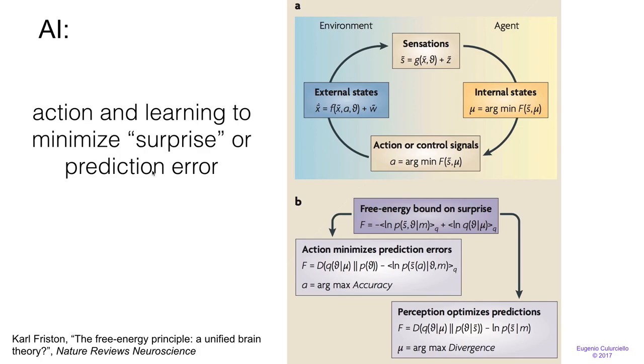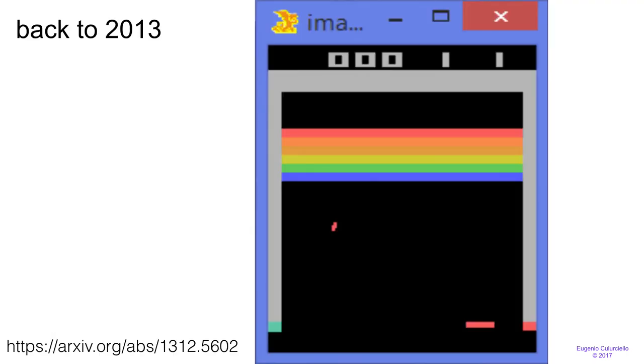Right, so there's a theory of how the brain works that says the brain is basically designed to minimize error. It just predicts all the time. It predicts what's going to happen in front of you so that you're prepared to do the best action. And this is just a theory, and Carl Friston is one of the people that have talked about it, where I took these pictures, but it's really a lot of people that believe something like this. So let's fast forward, just like, let's go back just a couple of years. Sorry about that. To 2013.